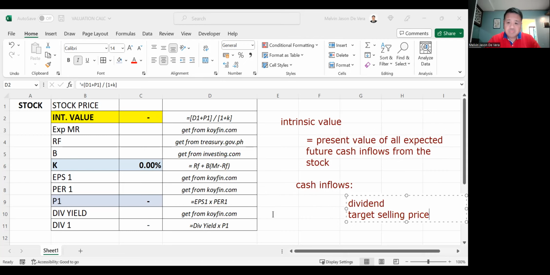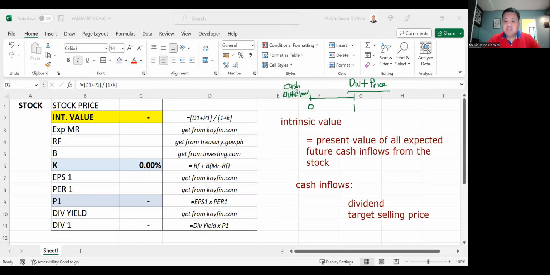Now, the assumption here is that you're going to buy the stock right now, and you're going to hold it for 1 year. So it's our timeline 0, and then we have 1 year. This is when you will pay, so this is your cash outflow. You're going to buy the stock, and this is the price of the stock per share today. And then here you will get your dividend plus the selling price next year.